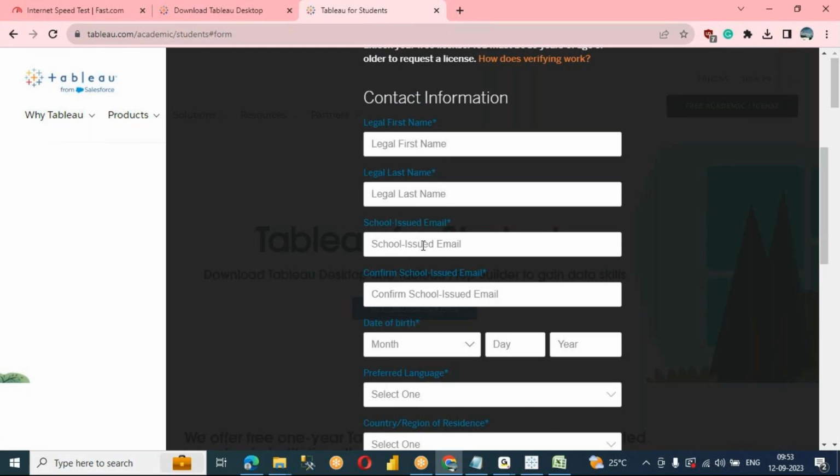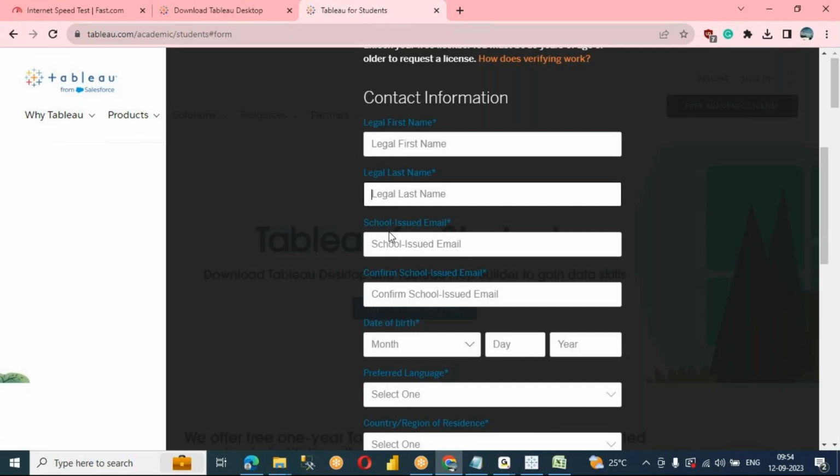That means you can get your kids or your colleagues, relatives, or whoever it is, they should be studying from 8th class to engineering or MCA, MBA, anything is fine, PG. Just get that ID card, and whatever name is there on that ID card, enter those details here.